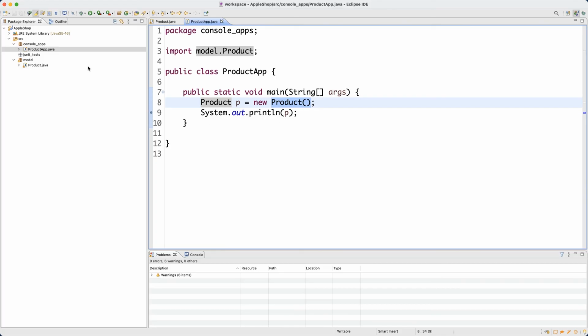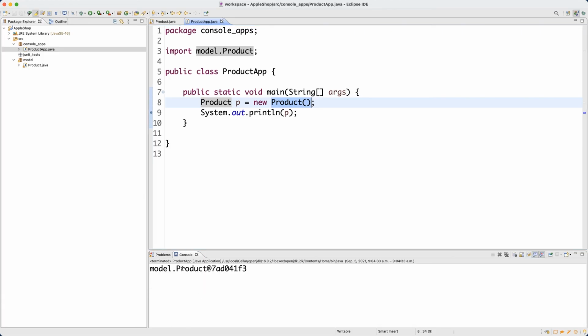Okay, and if I simply run the console application, you will see we just got a new product object, and the address may be different from before because between executions we might allocate different parts of the memory for this new object over here. So the address may not be the same every time, but that's okay. As long as they're being consistent within an execution session, we are fine.